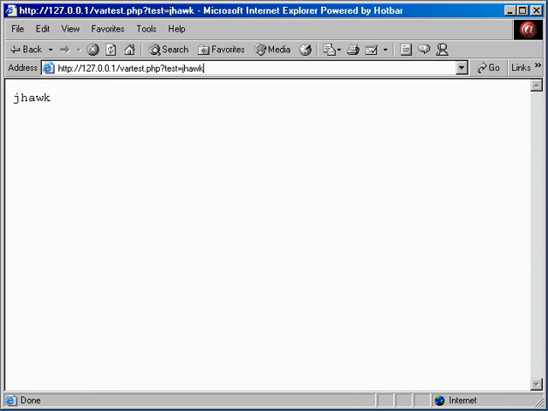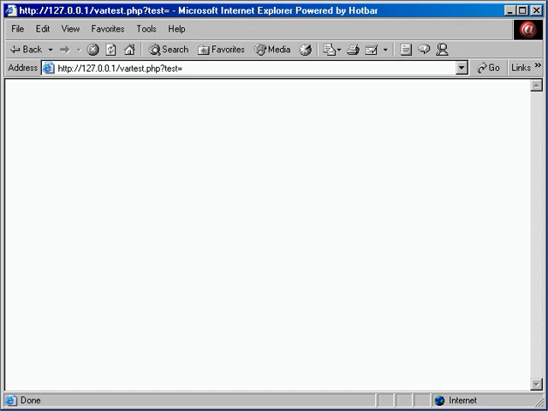But let me ask you this. What happens if it's blank? Right now, the PHP script wouldn't care. If you set it to blank, it's just going to echo nothing. Could that possibly get us in trouble later in code? I mean, would there ever be times we'd need to check to see if it was blank? Right. If someone was entering some information and some fields were required, you'd want the script to be able to check. You wouldn't want a script that's relying on them putting their phone number in to let them just put nothing in, or forget to put their email in if you need to get a hold of them.